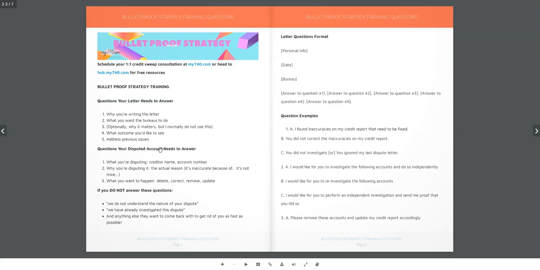Because you have to remember, they're in the data business. Their job is to keep this information on your credit report to make as much money off of you as possible. So it's imperative that you write letters that get results. Because remember, the longer you dispute, the harder it is to get that sucker off. So you want to use the bulletproof strategy that I'm giving to you, as well as everything that you've already learned or you will learn with the full series.